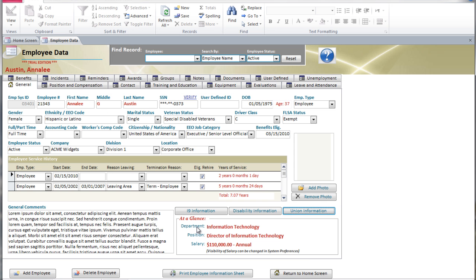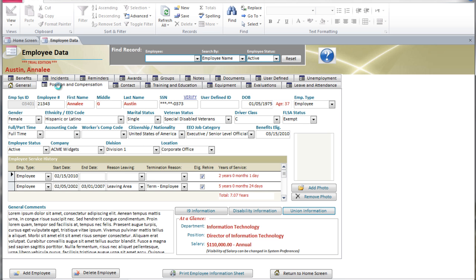And at a glance, we'll show you the department information, which is related to the position on the position tab. But it shows it here for you, their position and salary. And the salary visibility, if that's something you want to hide, again, if you've got people looking over your shoulder sometimes, things like that. Preferences, this can be turned off so you don't have to see it in this screen.